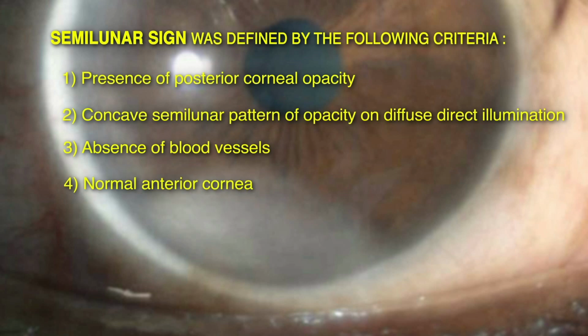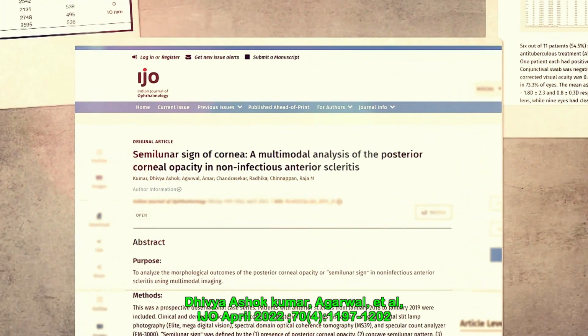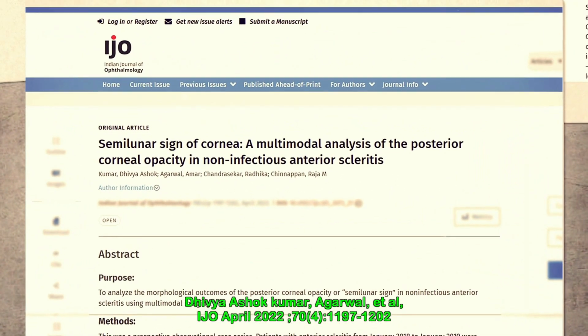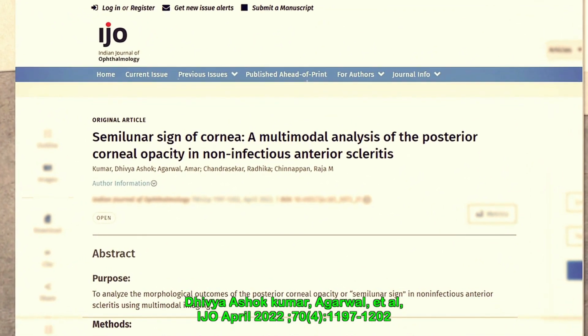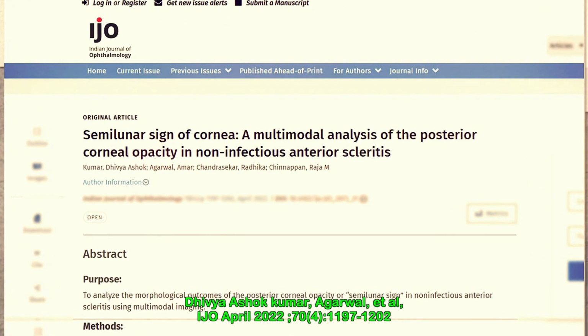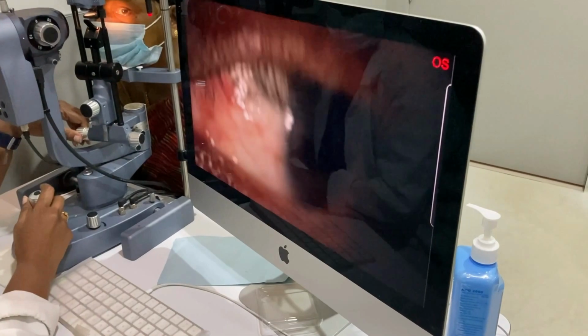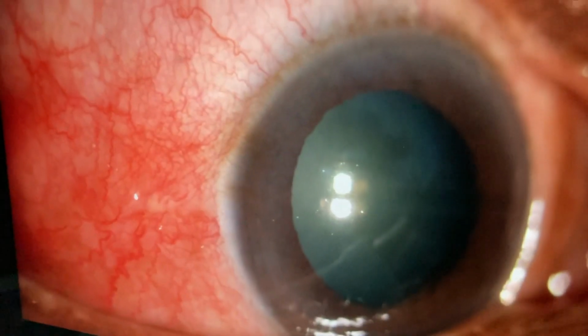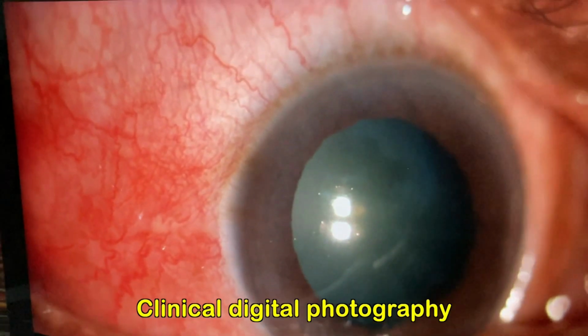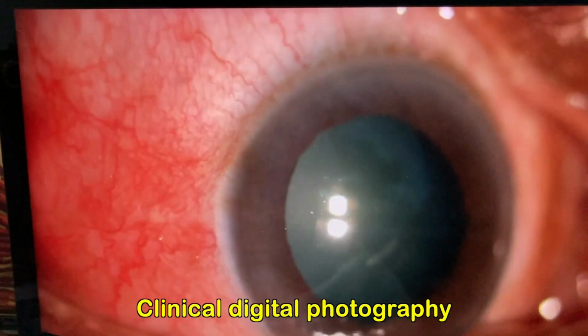You can see a clear difference between the already reported conventional interstitial keratitis and semilunar sign. Watson et al., in their review, reported seeing patients with posterior corneal opacity, which they mentioned as indistinguishable from interstitial keratitis of congenital syphilis. Our cases differed from the case series of Holt and Watson by the absence of anterior chamber inflammation, absence of vascularization, absence of nummular coin shape, and the peripheral corneal semilunar location.